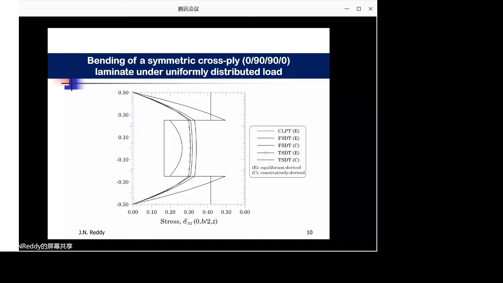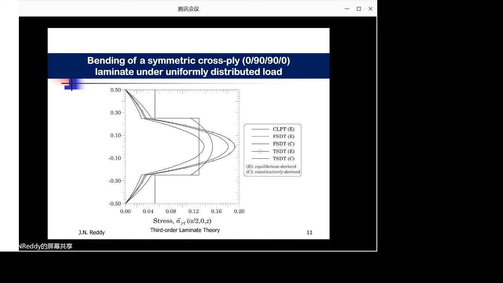Okay, so it is important that we predict these interlaminar stresses very accurately. In fact, laminates fail mostly in interlaminar stresses. They don't fail in extension because fibers are very strong. Okay, so it becomes very important to have a very accurate theory for predicting the interlaminar stresses, which are sigma xz and yz. So now I'm showing sigma yz.